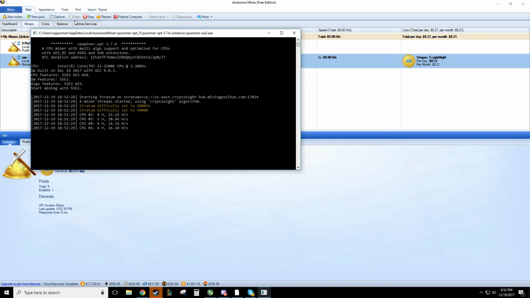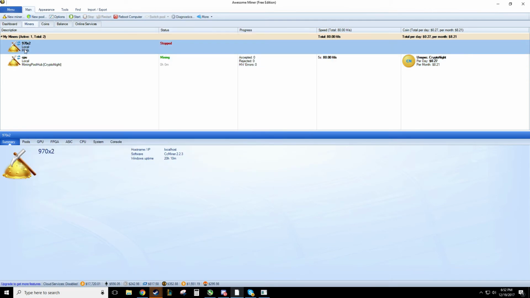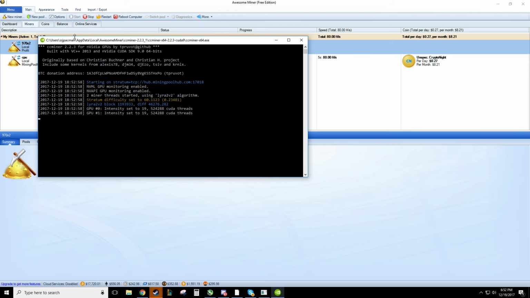And as you can see over here, I'm mining about 27 cents a day, or $8 a month. Not a crazy amount of extra money, but it's supplemental. And you guys can see, for me, it's about 5% more money. I mean, yeah, it's up to you guys if 5% is worth it or not.